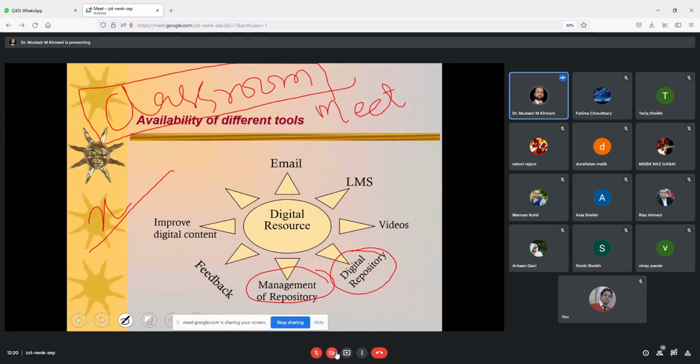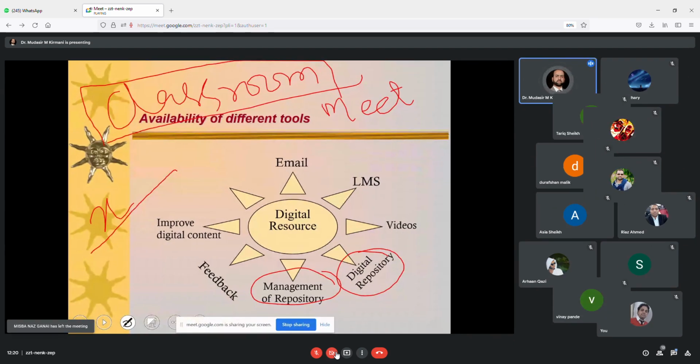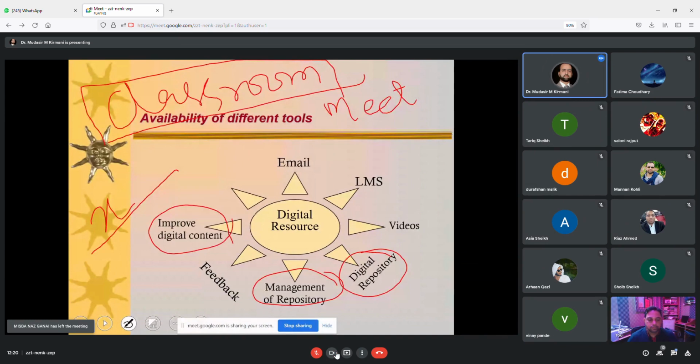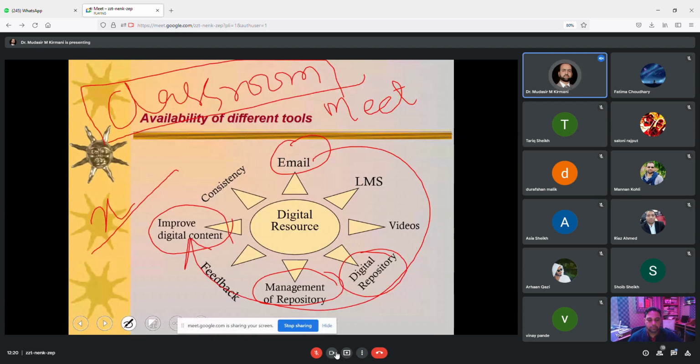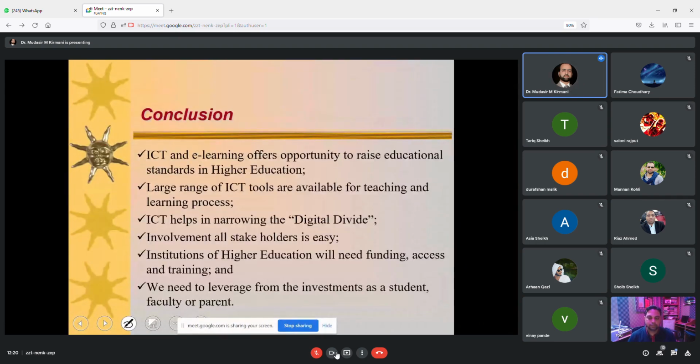Then you need to keep on improving your digital content. Don't keep it monotonous, thinking that once you have created a Word file or a presentation, you don't need to change it. Keep on changing it continuously so that the feeling of continuous improvement will be displayed. Then one more attribute is consistency. Whatever you have done in the earlier steps, you need to maintain consistency with respect to that. It should not be that once you have done it, you forget about it. If somebody is sending you a message, you need to reply to it and stay connected with your audience. That will help you in using technology in its real essence.